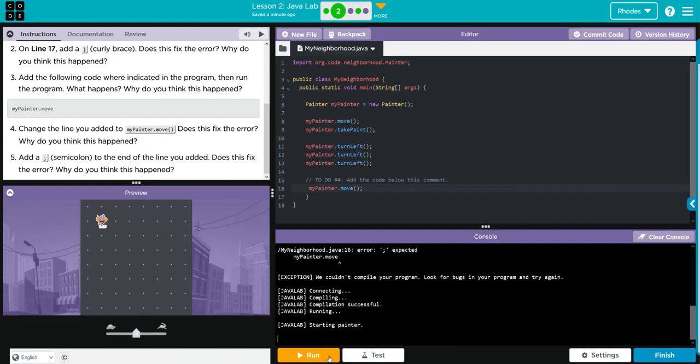Next thing we learned is whenever we need to call one of these modifiers, and that's what we're going to learn that they are here in the next couple of lessons, it needs to have these parentheses and a semicolon. And we're going to learn in the future that these parentheses will hold more specific commands or constructors, and the semicolon is just like a period. Again, just to reiterate, there's going to be two types of errors we get in here, syntax and logical. Syntax, your program doesn't run. Something's spelled wrong, done wrong. A logical error, it runs right, just not as you intended. So keep that in mind.